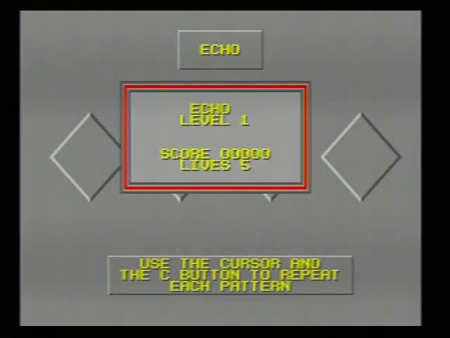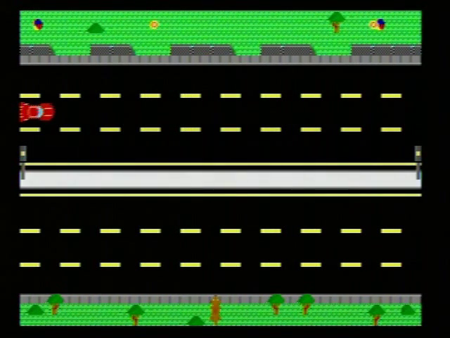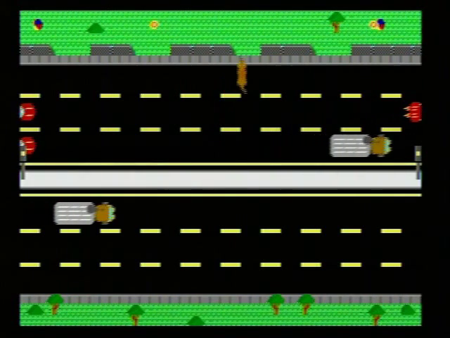Next game. Number 22, Echo. It's the game Simon, pretty much, and it's boring as hell. There's no music, and it moves way too slow. Next. Number 23, Freeway. You're a dog who's avoiding traffic while crossing the street. That's about it. Gee, the depth of the gameplay is just stunning!